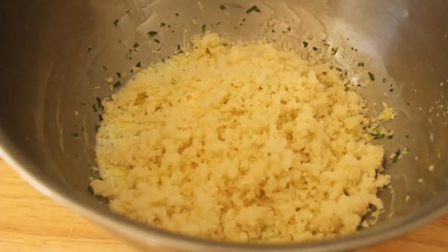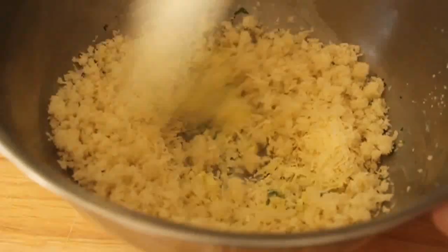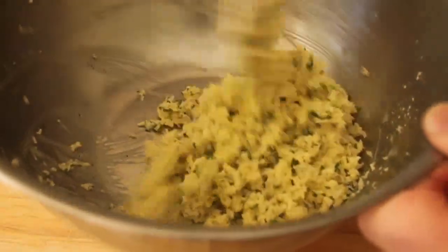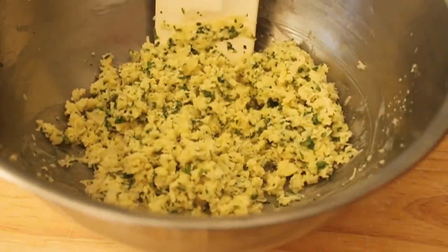That's the inside of a loaf of Italian bread, 1 cup, that I just pulsed on and off in a food processor to make a fresh breadcrumb. Very important, you don't use dry breadcrumbs. It won't be as tender.